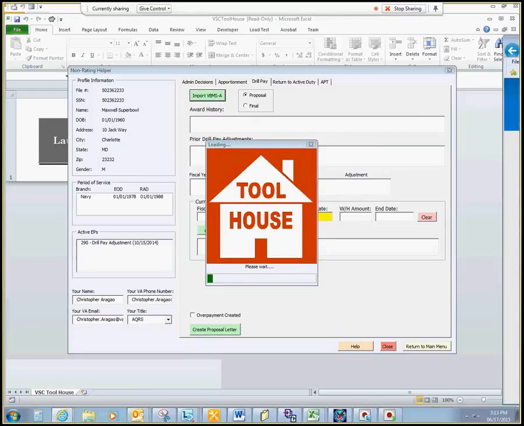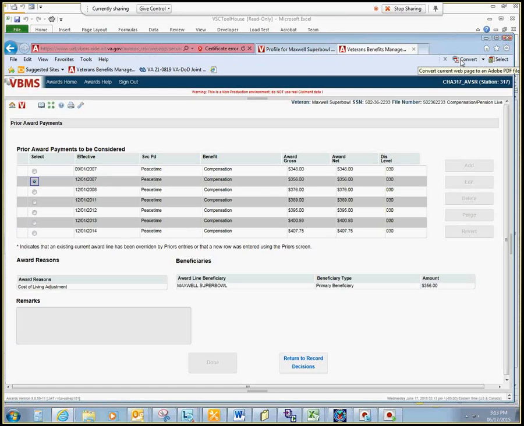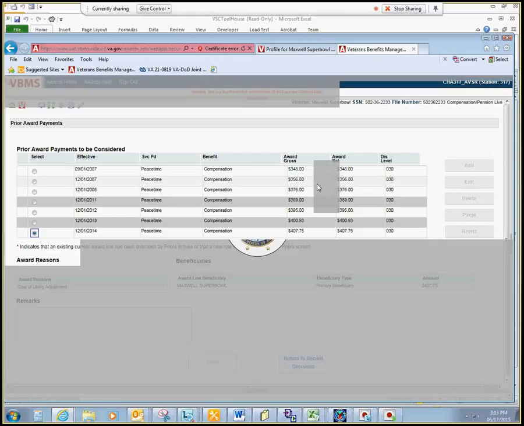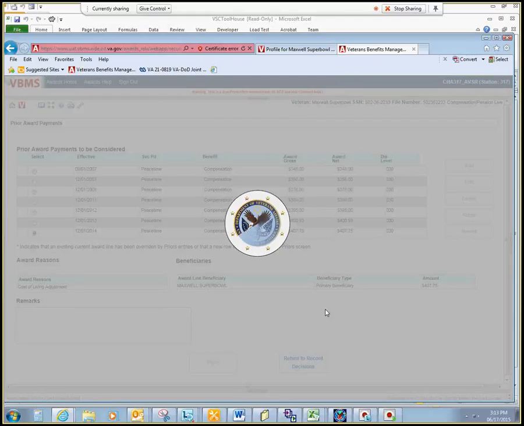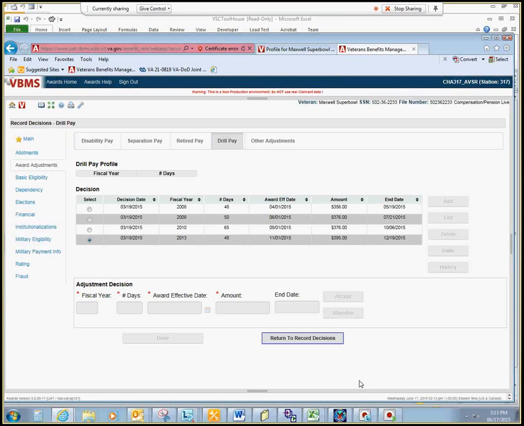And so you can see it here. Let me pull it over. You can see it's doing a lot of things. Right now it's pulling all the award reasons for each award line, so that later on if we wanted to do a final notification letter or with what the actions we're taking, we can go ahead and do that. But this is handy to determine what our withholding amount's going to be. And it's always good to have an award history in front of you to see exactly what's going on with that vet's prior awards.